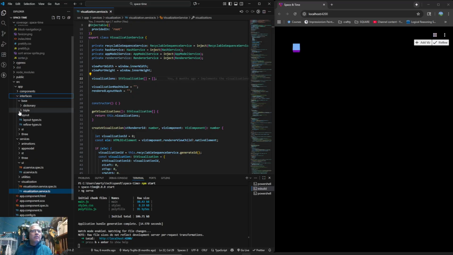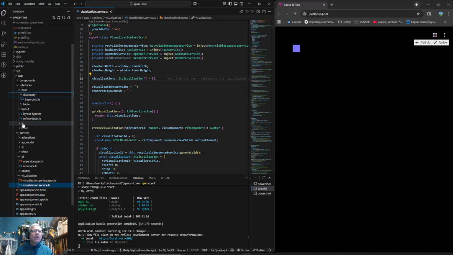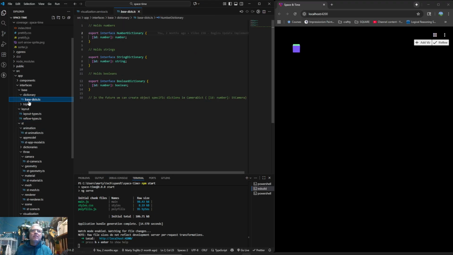They're in this dictionary. Oh, it was in the ST layouts. So this is my base. Oh, that's pretty cool. It's dictionary types.